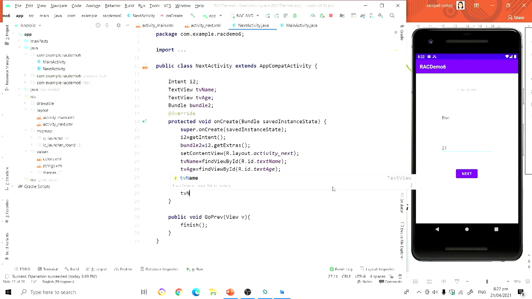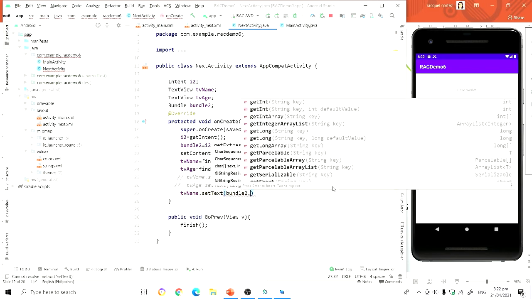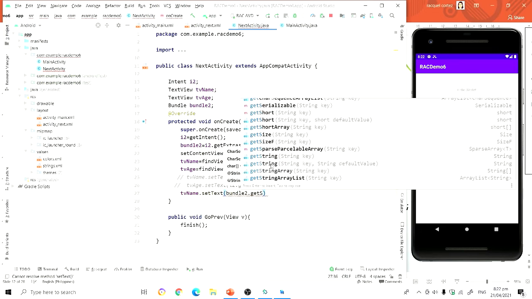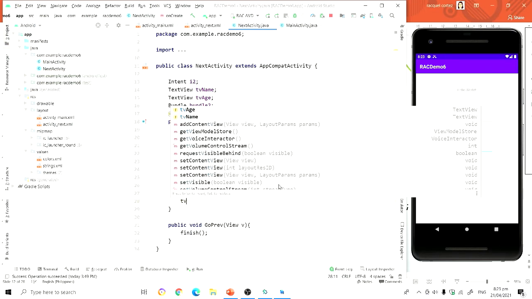So I have tbName.setText. So this time is bundle2.getString and then the key. So that is ngalan. Same with the age.